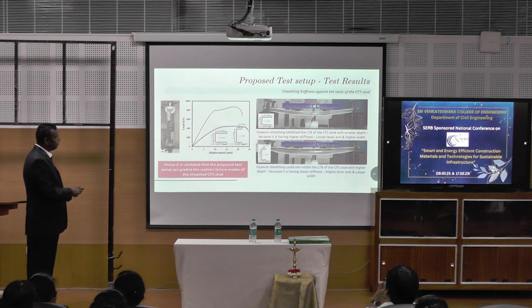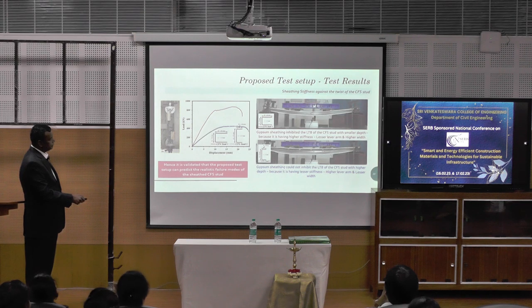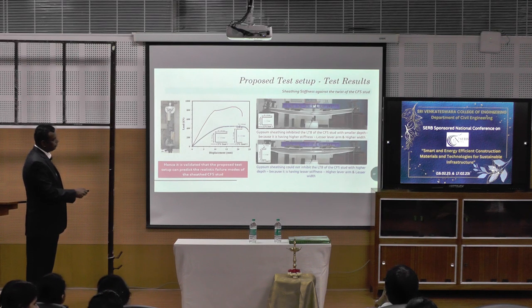And this proved our hypothesis, and we correlated the small test setup with our large scale experimental test setup. And we saw that every one of them was matching. Here the gypsum sheathing could not inhibit, here also it inhibited, the red color one inhibited because it has more load carrying capacity, the blue color one could not inhibit because of less load carrying capacity, failure here, no failure here.